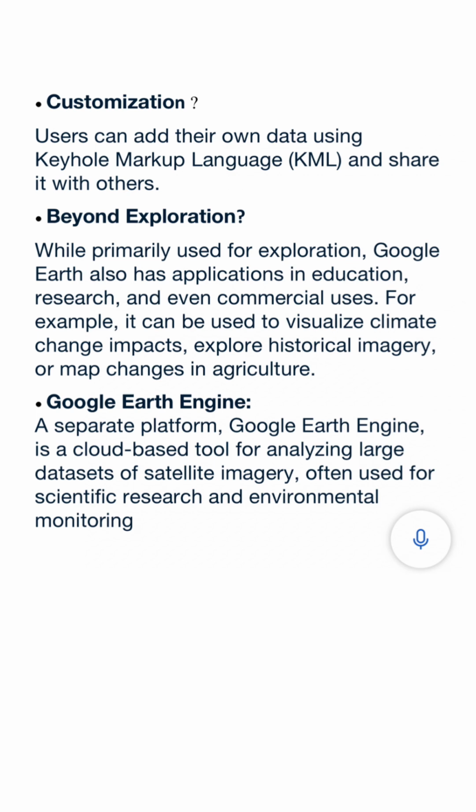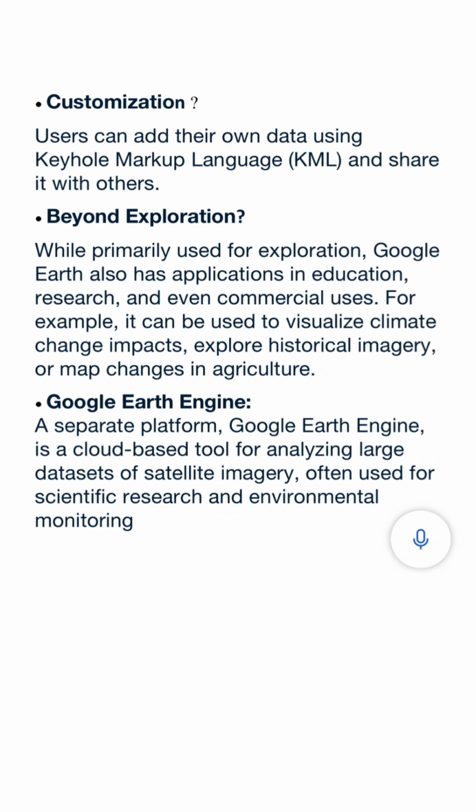Beyond exploration means, while primarily used for exploration, Google Earth also has its application in education, research, and, as I have mentioned, even commercial uses. For example, it can be used to visualize climate change impacts, explore historical imagery, or map changes in agriculture. Google Earth Engine means a separate platform. Google Earth Engine is a cloud-based tool for analyzing large data sets of satellite imagery, often used for scientific research and environmental monitoring.